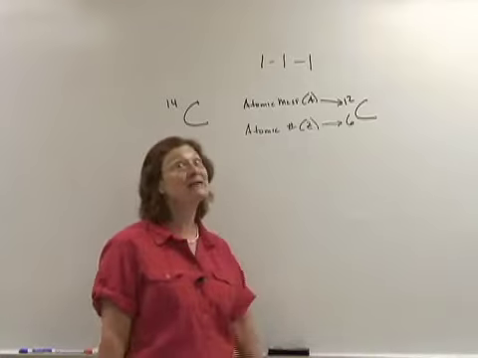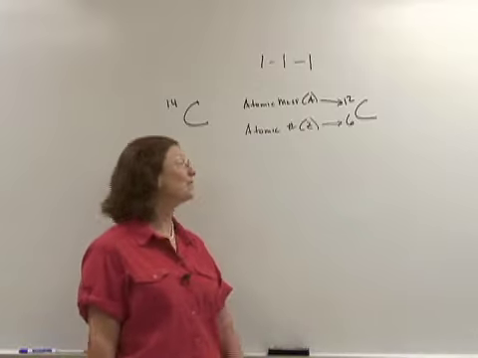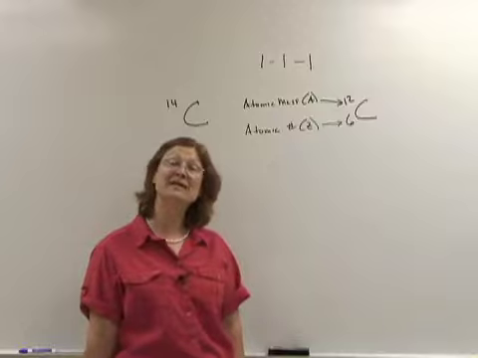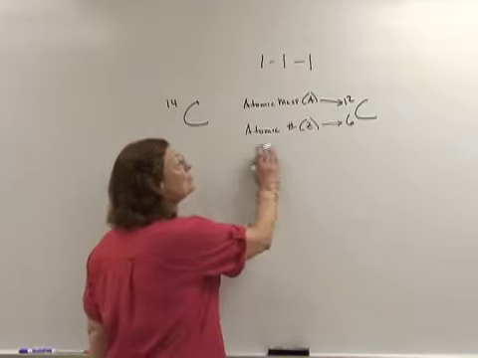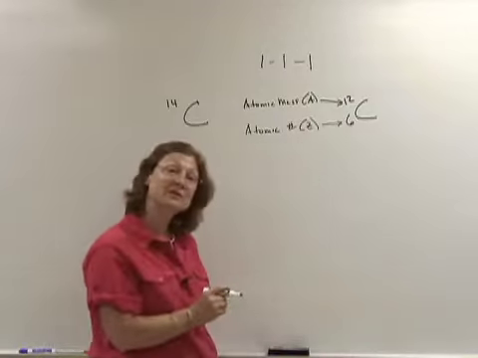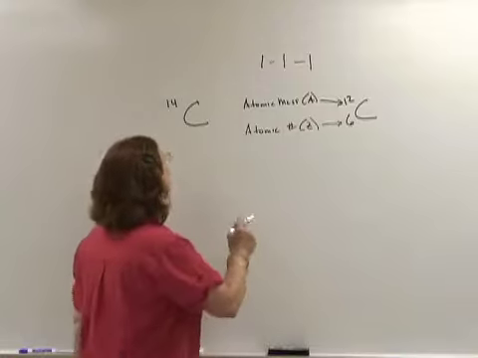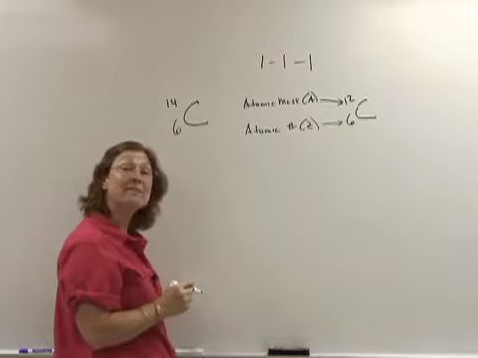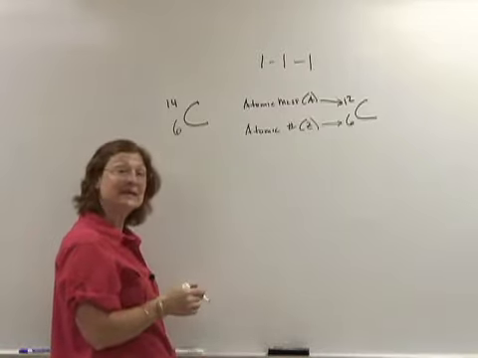And so we're not going to mess with that nucleus. We're just going to leave it with 6 protons, or however many protons those elements have. And so the bottom number, we just look on a periodic chart to determine the atomic number. Both of these carbons have the same atomic number, the same number of protons, and that would be 6.